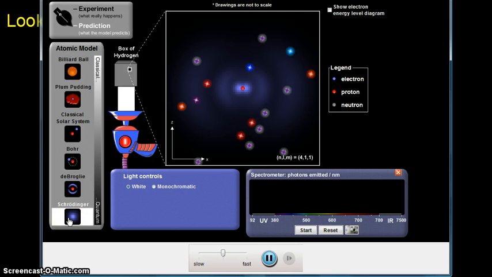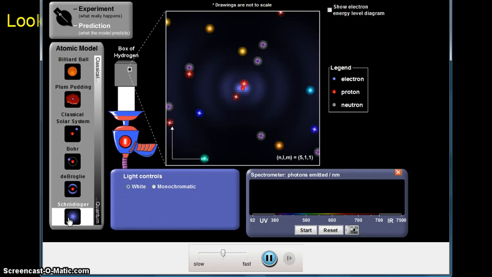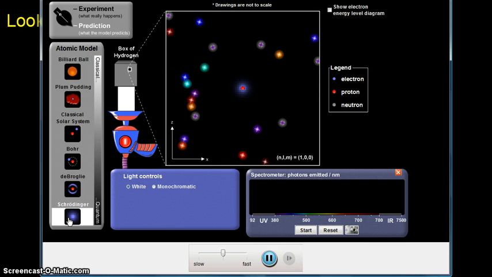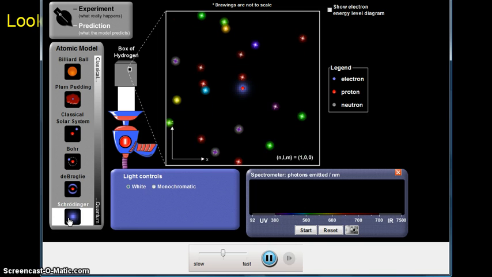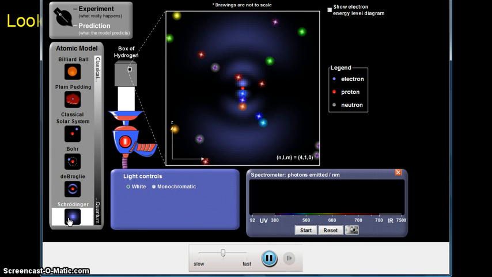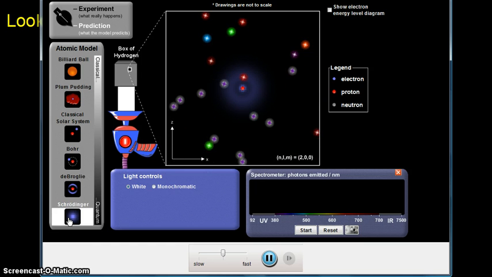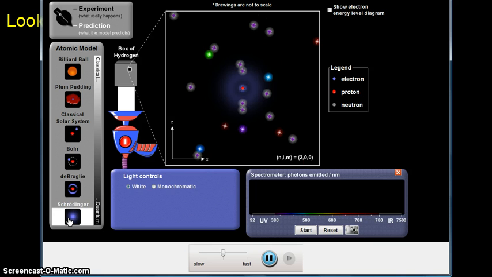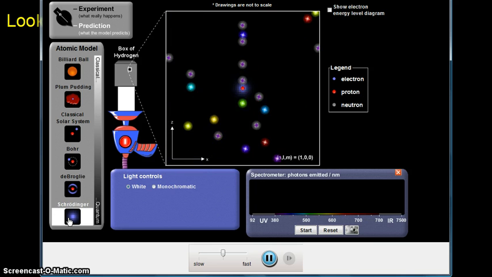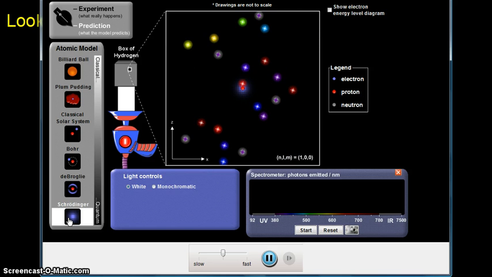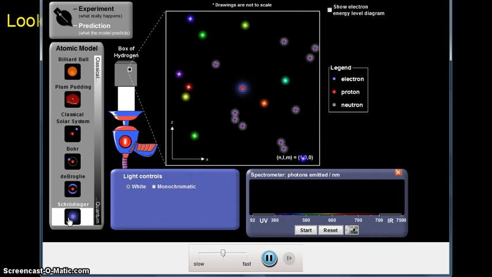Then with Schrodinger, he realized that this still locks the electron into a certain place, and we can't actually narrow down where electrons are. And so electrons just have areas of where they probably are, and then when they get excited, depending on how much energy you have, the model of where to look for electrons changes. And so this Schrodinger model of the atom, of electrons not having certain orbits, but just areas of where they're likely to be found, is now the current model of the atom, and we'll be working with this one in class.